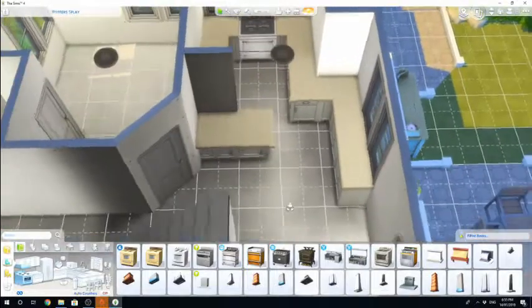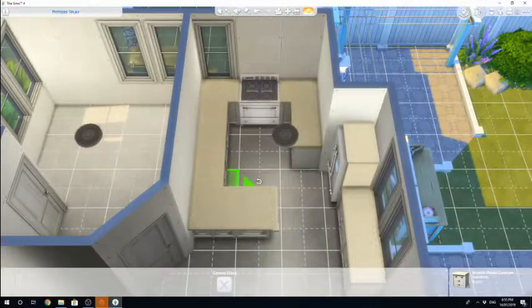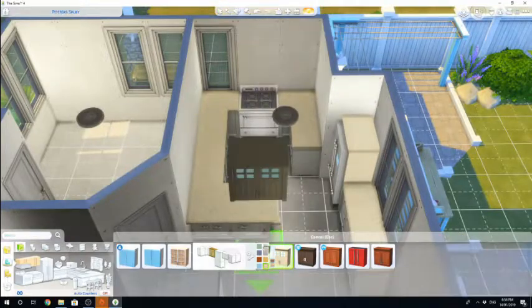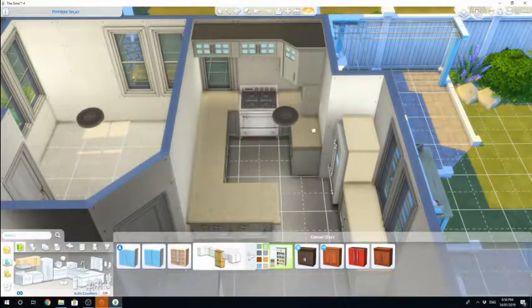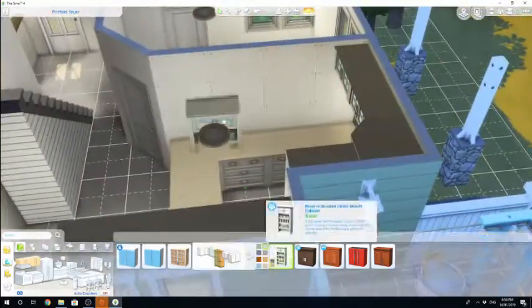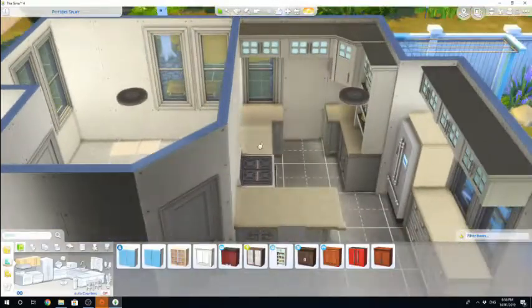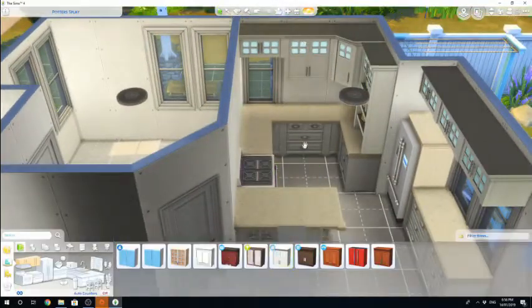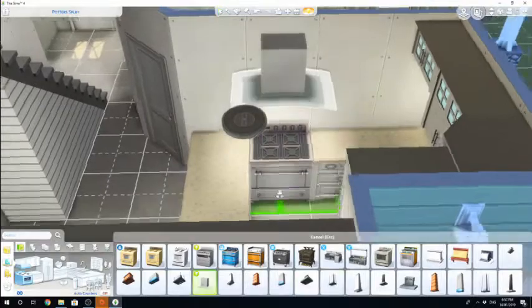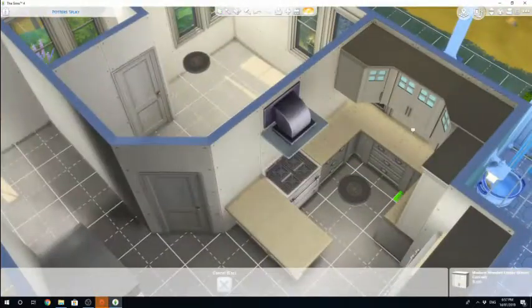So anyway, as you have noticed, I don't have any footage of the exterior of this house. I filmed it, recorded it, and the footage got all corrupted and it was basically just a black screen, and I'm really bummed because the garden and the outside of the house is really cute. I was really happy with it, and I don't really get to show you guys, so that is really annoying, but you know, it happens.